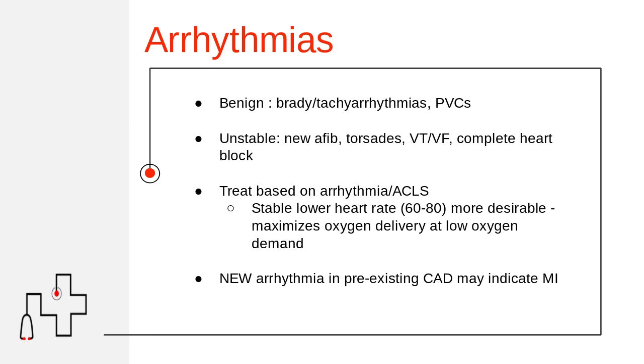Really, what we're looking for postoperatively from a rhythm perspective is you would obviously like normal sinus. And the lower the heart rate in that 60 to 80 range, the better, because it's a slow enough beat that there's a low oxygen demand, but because, as you guys know, the coronaries fill during diastole, there's enough time for the coronaries to actually optimally provide oxygen delivery. So that's the goal. Doesn't mean that's always where it has to be, but that is the goal.